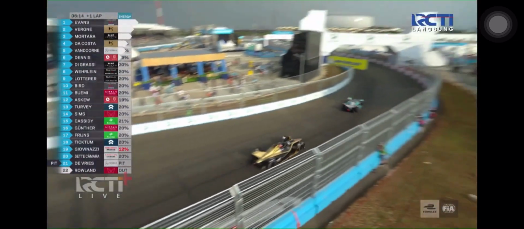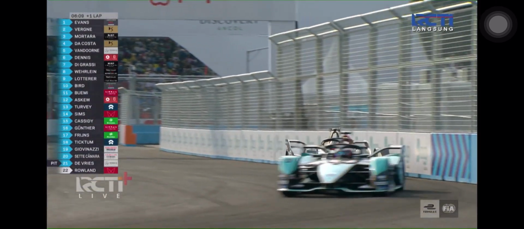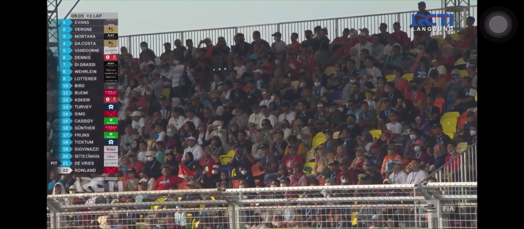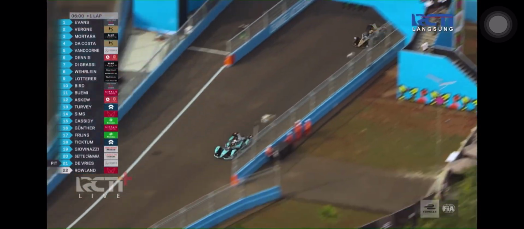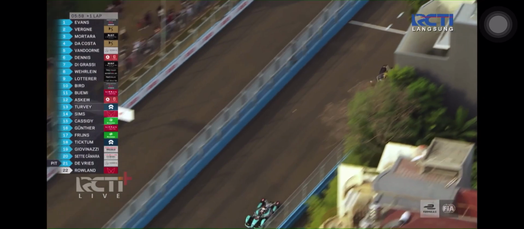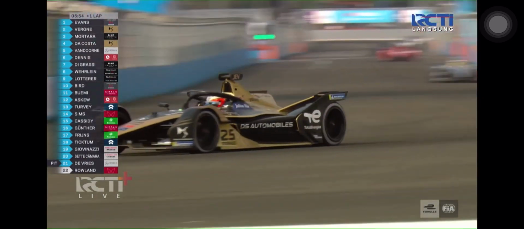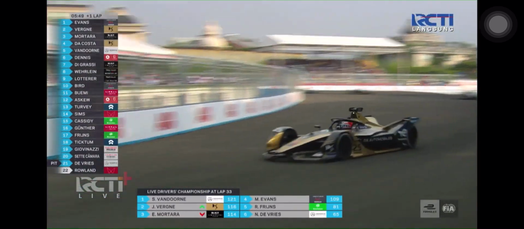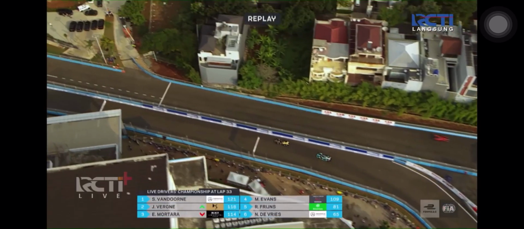Evans getting a huge round of applause as he comes around the stadium section at turn 16, because he is now leading in Jakarta and trying to get his championship challenge properly back on track. It would be his 3rd win of the season, the first driver to achieve that. We've got 6 minutes plus a lap to go, and there's half a second between Evans and Verne. Can the DS Techeetah of Jean-Eric Verne, the 2-time champion, do anything to respond? If it finishes like this, Vandoorne holds the championship lead, and Verne is up into 2nd place.